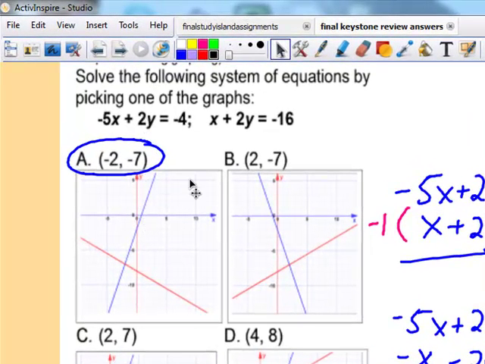You can match up the lines. Same way over here. X intercept is negative 16 when I cover up the y. When I cover up the x, this particular line has a y intercept of negative 8. When you do that, you still confirm your answer is A.